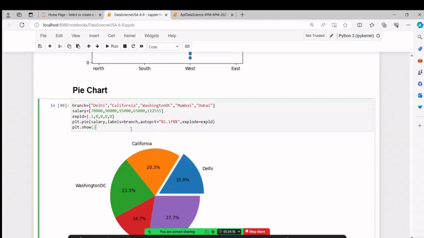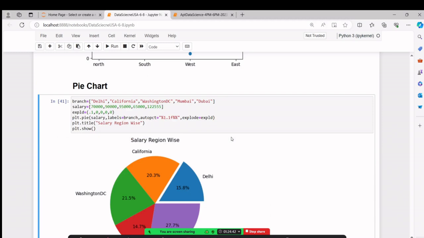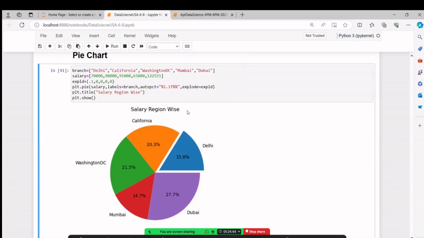So it is a perfect example of the pie chart, and we can also supply the title. So many things are there. Title, salary, region wise. You can see the title is also here.